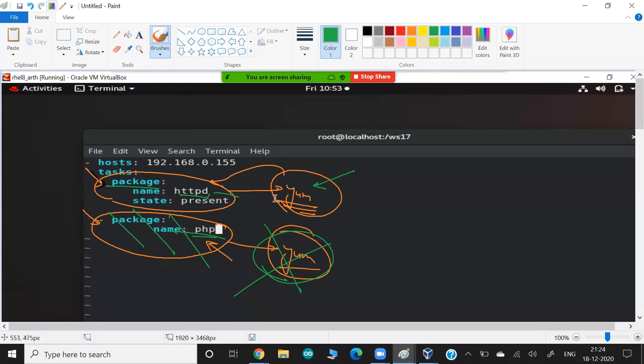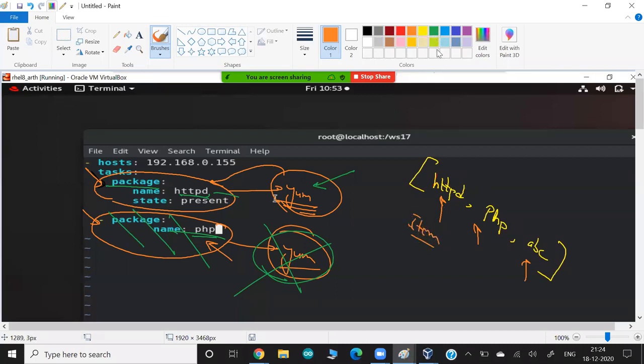But understand one thing. If this kind of requirement comes up: I'm going to give you a software name called HTTPD, do something on the software. Then I'm going to give you one more software called PHP, do something on the software. Then one more software called ABC, do something on the software. Technically it is known as a list in the language. And guys, in the list, these are known as data, typically known as items.